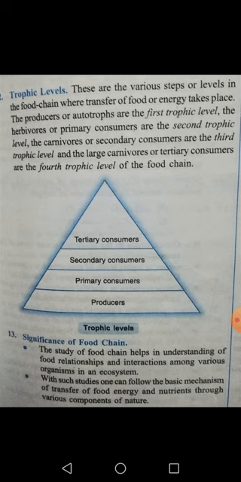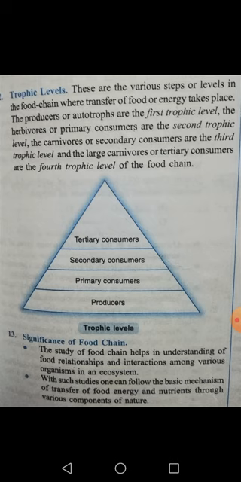ठीक है. So the different steps or sequences of the food chain can be considered trophic levels through which energy is passing to the successive trophic level. Means trophic level food chain के वो sequences है जिनसे होकर के एनर्जी फूड की फॉर्म में पास ऑन हो रही है सक्सेसिव ट्रॉपिक लेवल्स पे.